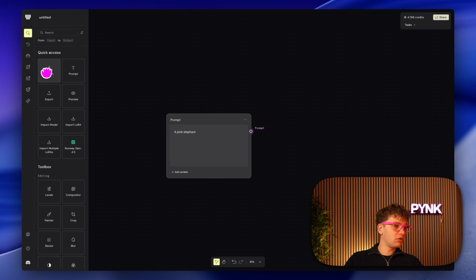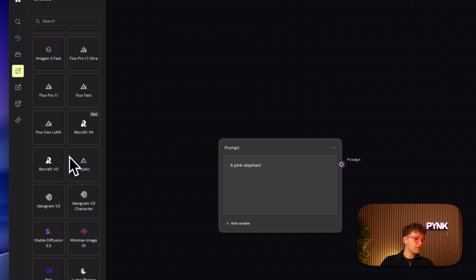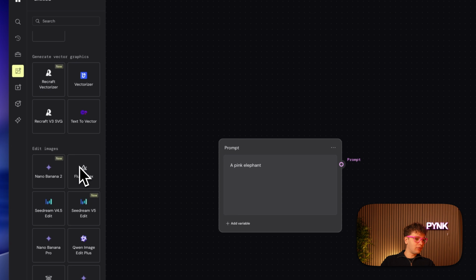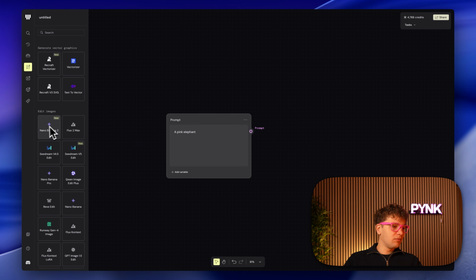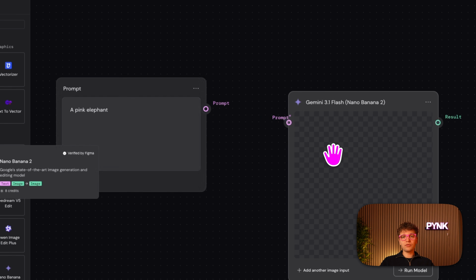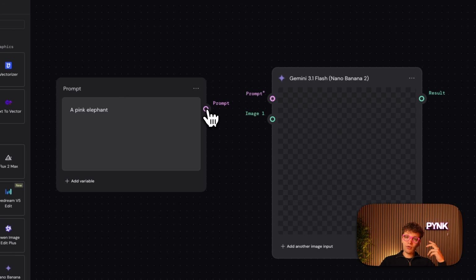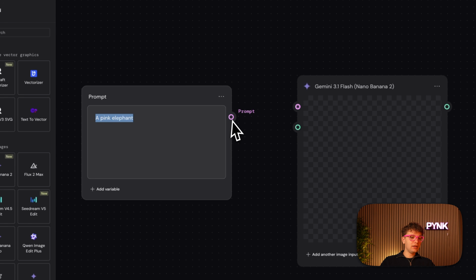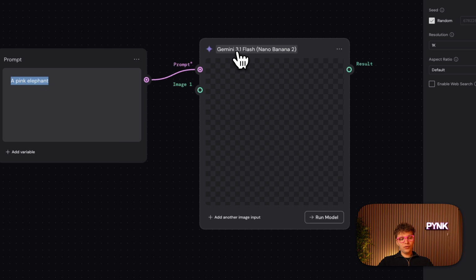So what we could do now is go to the left side and click here to the image models, and then take an image model of our choice and also bring it to the canvas. As you guys can see, we basically have everything available right here. This is a big advantage of these workflow builders, that they have all the video models, all the best image models, all in one place. And we can basically make a whole workflow with the best of the best. So let's take Nano Banana right here, drag it onto the canvas. And now we can take our prompt box with the input from the beginning and connect this one to Nano Banana 2. This is our first workflow. And now we can run this model and generate our first image.